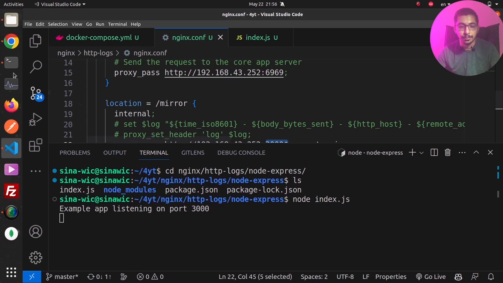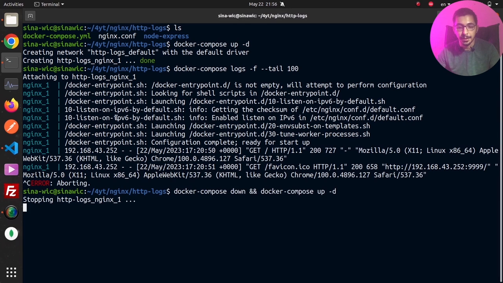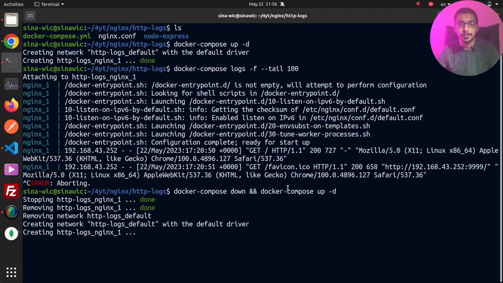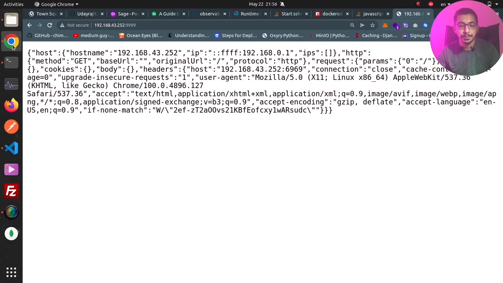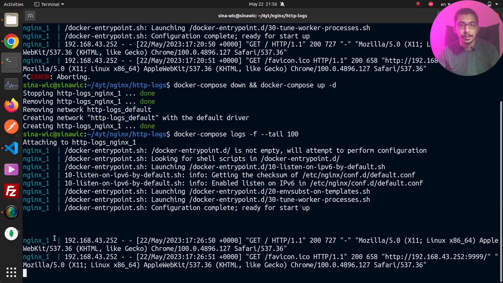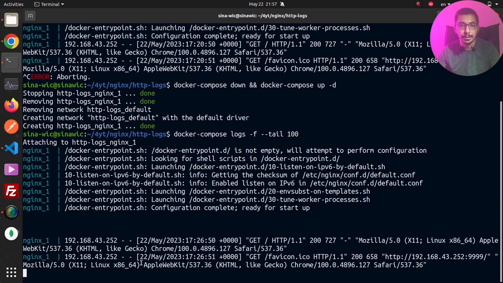So if I go to the terminal, I'll hit Ctrl+C. I'll restart the container by saying docker compose down and docker compose up -d again. And if I listen to the logs, I'll go to the browser and hit refresh to make another request. In the logs output of the nginx container, I see that the request is received by nginx.